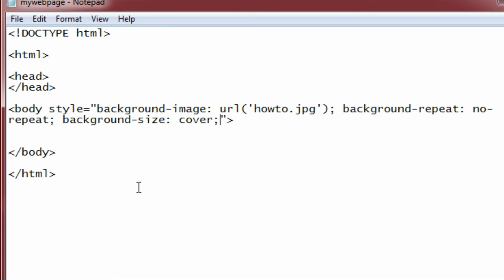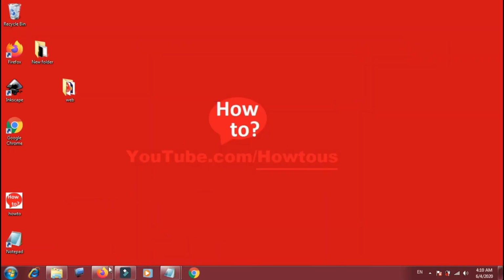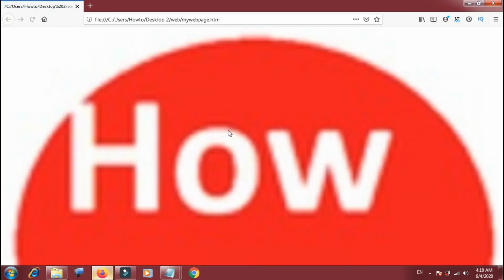What this will do, it will cover the entire page with the image. Save this code again and open the output file and refresh. So here we have an image that is covering the entire background.